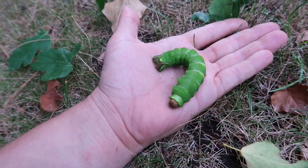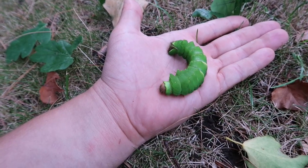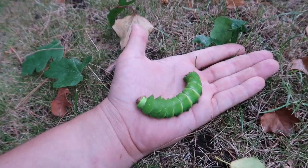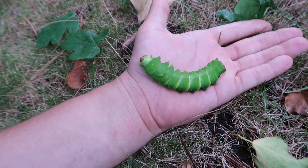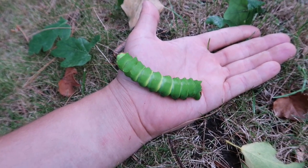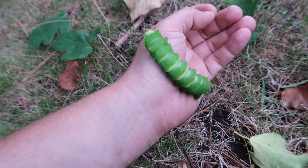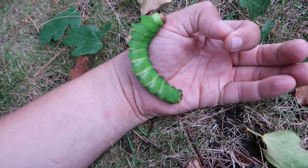I had been told when I got the eggs of this moth that yes, the caterpillars were going to be bigger than Anterea polyphemus, but I never expected them to be of this colossal size. And I'm not kidding when I say that this is one of the biggest caterpillars I have seen so far, together with Citeronia azteca and Gronometa nisa — this one is definitely in the top 10, maybe even top five. Its mass is just really huge, look at that beast, wow, it's so incredible.